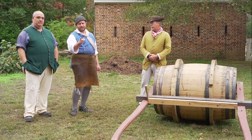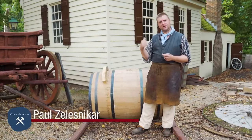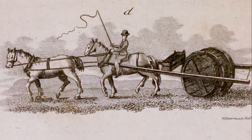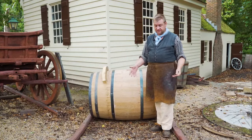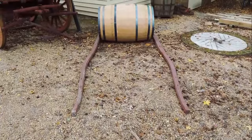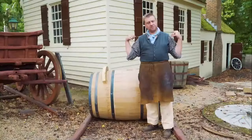Hi, I'm Paul Zlesnikar. I work here at the Wheelwright Shop, and I'd like to talk about our contribution to this project, which is a hogshead carrier. The hogshead itself is made by our cooper shop. It's the barrel that's used to contain or hold tobacco. Our contribution as vehicle builders is the part that actually makes this a vehicle, the shafts that go alongside the barrel, that the horse will stand right here in the center and allow the barrel to be pulled behind it.